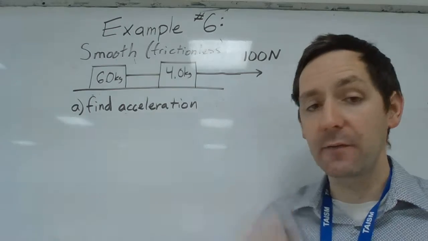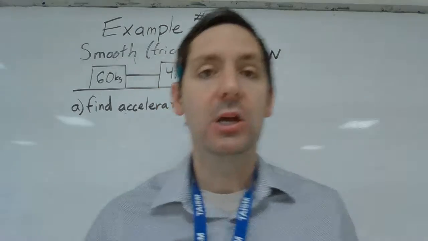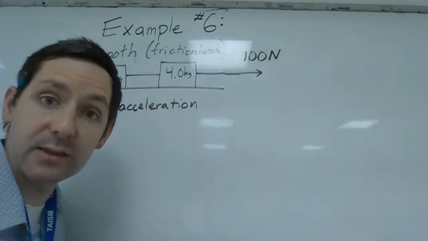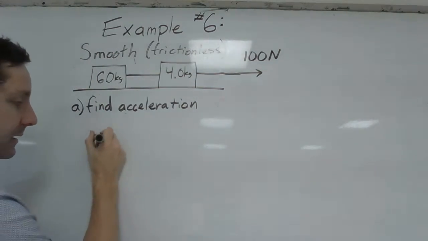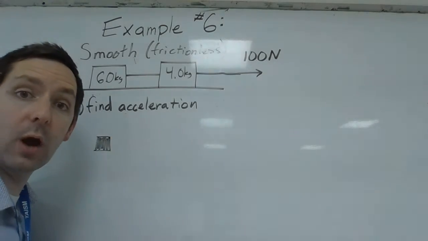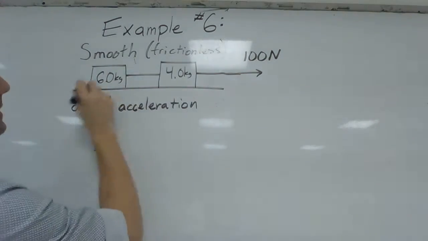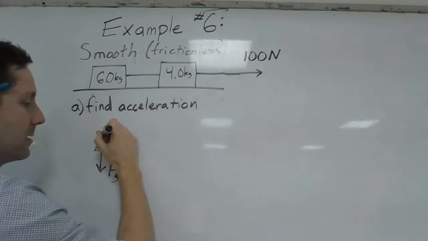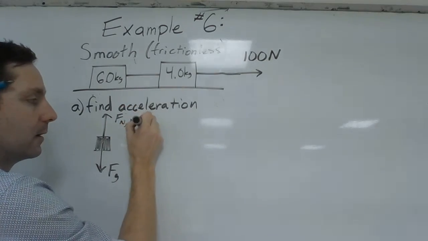First method: we've got forces, we've got tensions. We're looking at Newton's second law here, right? So with Newton's second law, the first thing that we do is draw free body diagrams. First I'm going to do the 6 kilogram block. Hopefully you're recognizing that it's got gravity pulling down, and the normal force of the table pushing up.